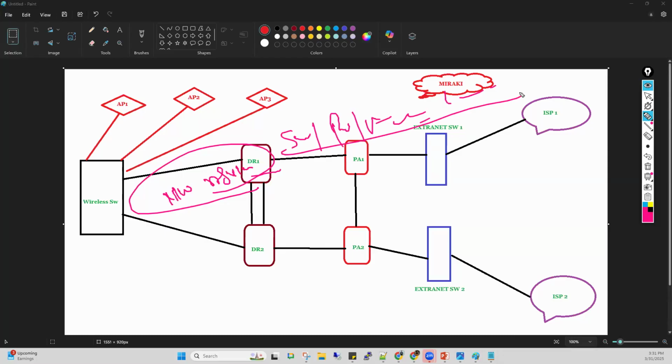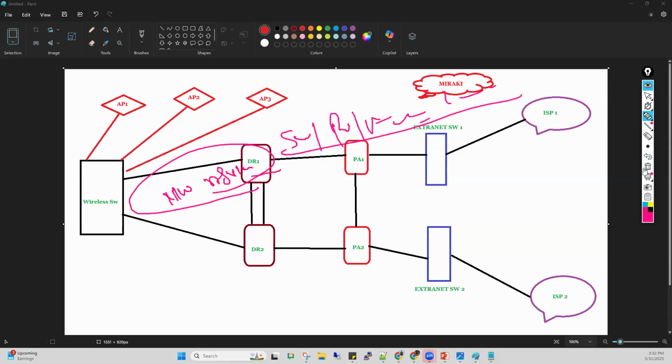AP management is dedicatedly used only to manage the APs. But with network management, you can manage each and everything: the switch, the router, the DR, the firewall. Everything is managed by network management. Even the NOC team will get all the alerts by the help of network management, guys.